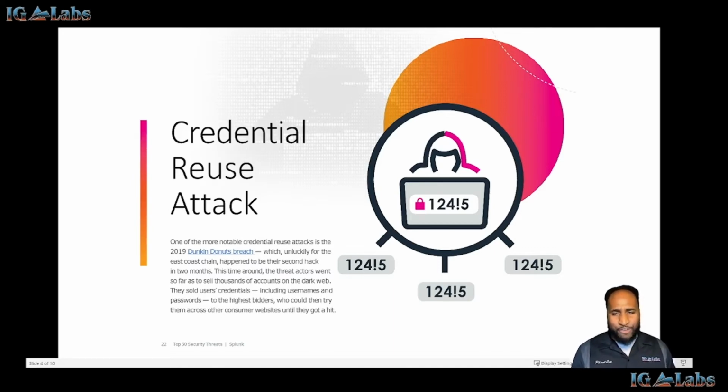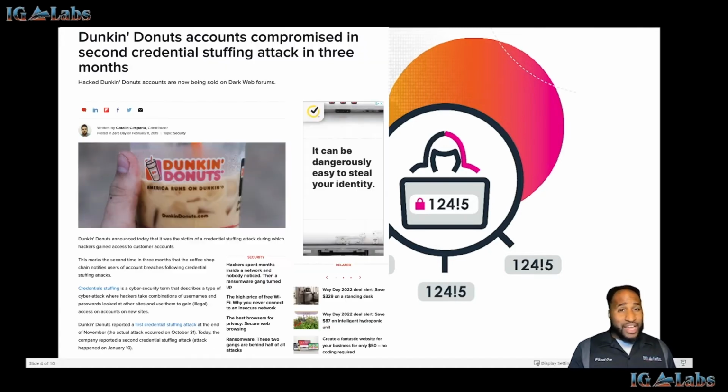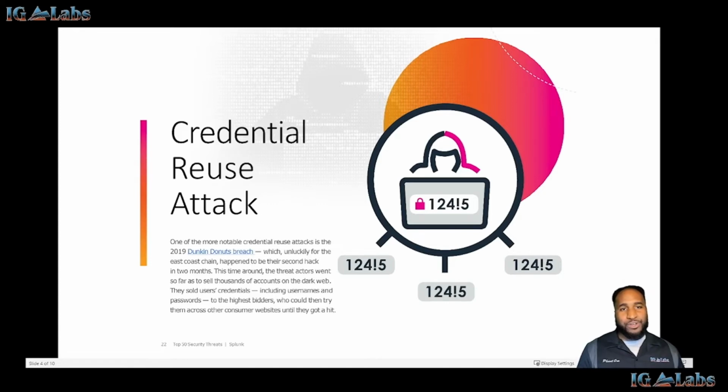And for our coffee lovers out there, in 2019, Dunkin' Donuts experienced a breach as a result of credential reuse. And these threat actors managed to sell those usernames and passwords on the dark web. And this just goes to say that whether in your professional or personal environment, you should have the same standard that your professional environment requires when it comes to picking your passwords in your personal life. And that goes with saying that hopefully your company has a great policy in place regarding security and passwords.